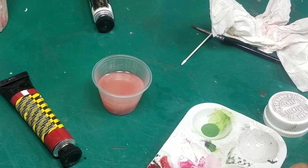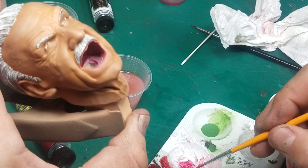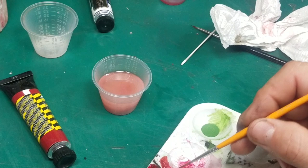What I can do now, though, is I've sealed the eyes. I can do a little water line. So I'm going to grab some of this white, this red, make a little kind of pink.